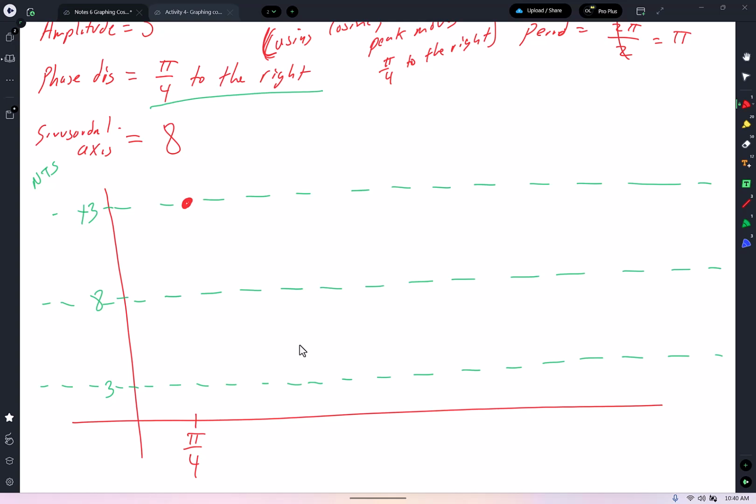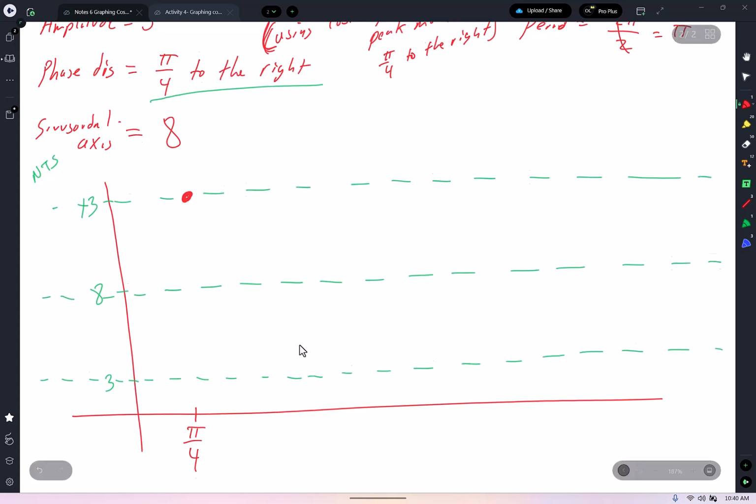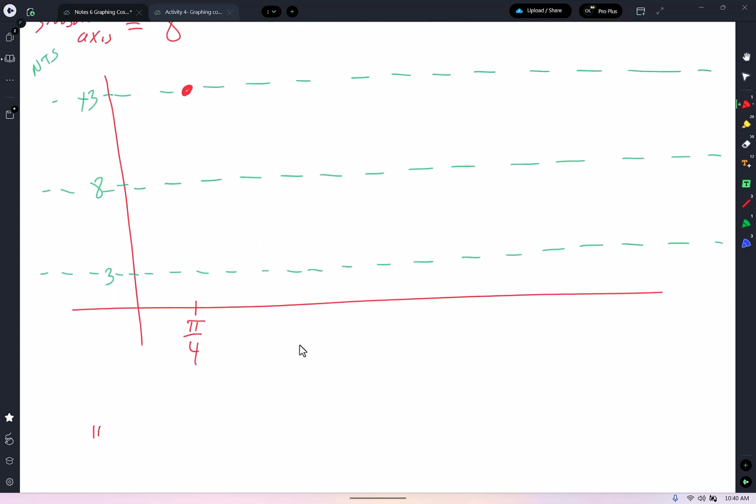Are we okay? Okay, I know that this repeats every, what was the period? 1 what? 1 pi. It repeats every 1 pi. Yes or no? All right, so then I'm just going to go to the side, and I'm going to write what's pi over 4 plus pi. Relax, it's really simple to find this.